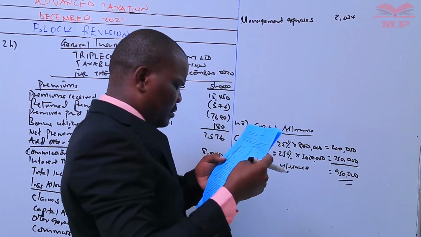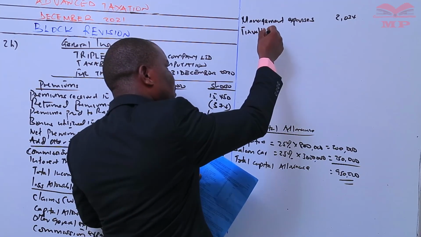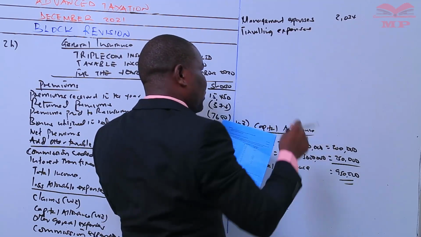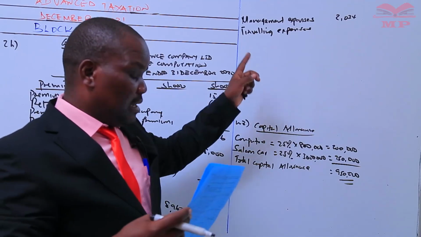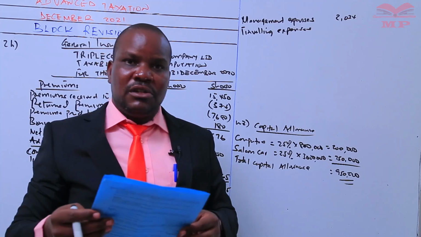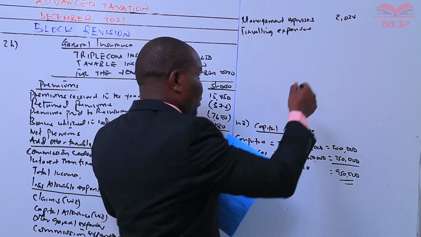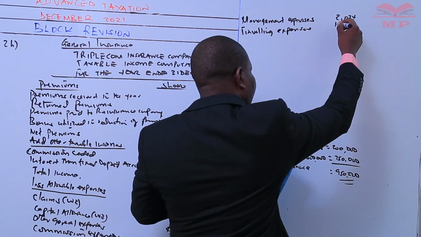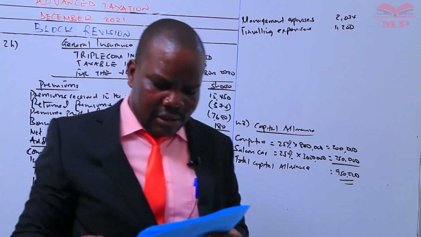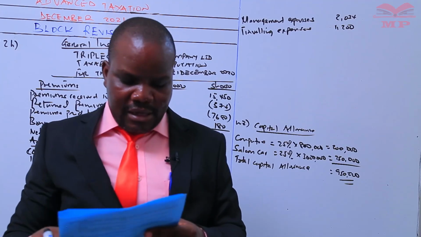Next we have traveling expenses, allowable, assuming the travels were for business purposes. So we have to write that under notes and assumptions for us to bring it here. So you can say under notes and assumptions that traveling expenses are assumed to have been for business purposes, hence allowable. And the amount is 1.2 million. You could also assume the other way. If you assume they were not for business purposes, we would not bring it here, but you would say under notes and assumptions that traveling expenses are assumed not to have been for business purposes, hence disallowable.